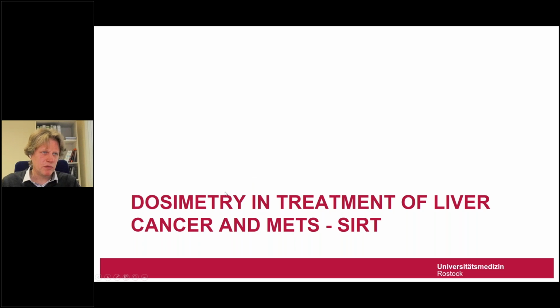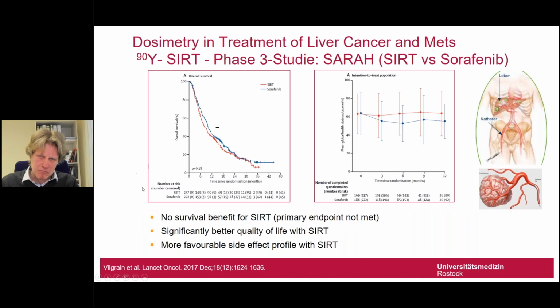The same holds true for the treatment of liver cancers and metastasis by selective internal radiotherapy. It started many years ago with the very disappointing XERA study that compared the radioactive treatment versus the standard treatment using sorafenib. This study showed no survival benefits for ZERD because this was the primary endpoint and it was not met. But the study also showed a significantly better quality of life and a more favorable side effect profile with ZERD, which was quite positive. But in the end, there was no extra benefit from using ZERD.